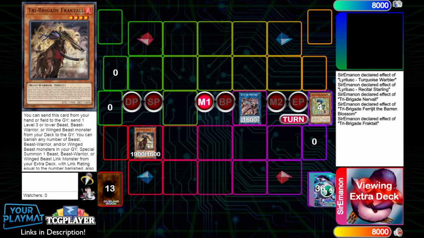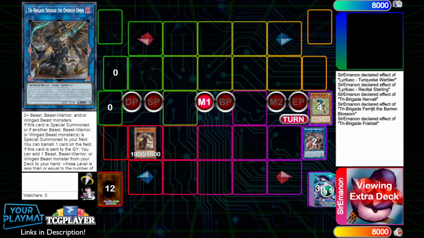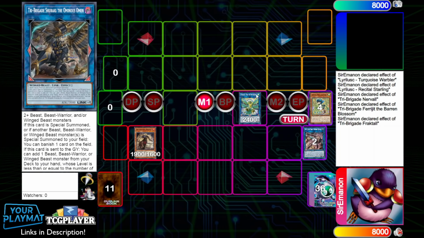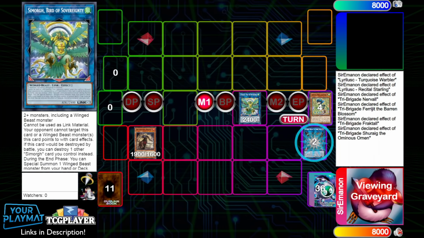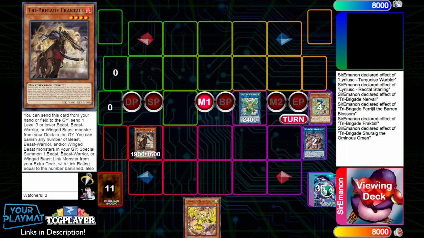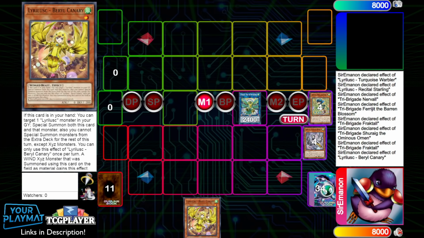So we're going to actually banish 4. This is going to allow us to go for a Strike, and then we're going to link away into a Simorgh, since Strike is a winged beast. And now we can trigger the Strike, and that's going to grab us another extender, and Barrow Canary happens to be a good one, because Fraktall can send itself from the field to activate its effect as well. So we can go ahead and dump the Celeste Wagtail, which finishes off our sequence pretty nicely.